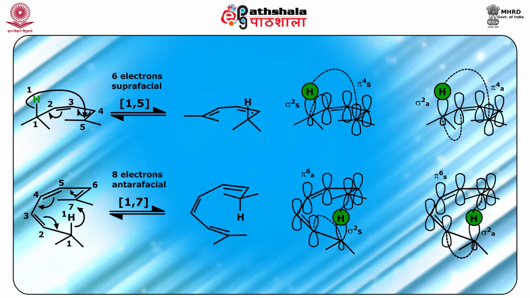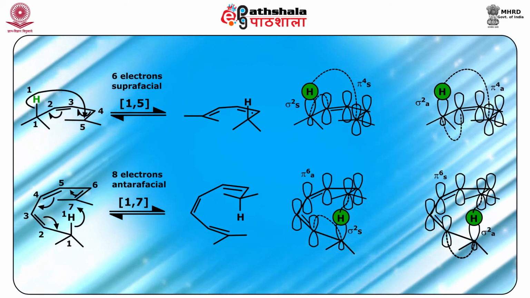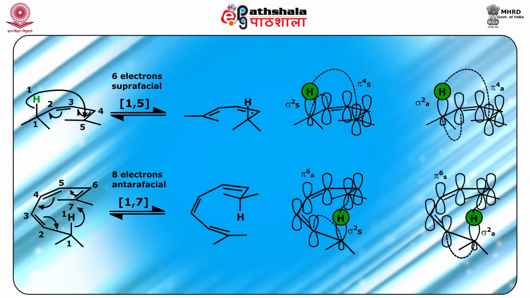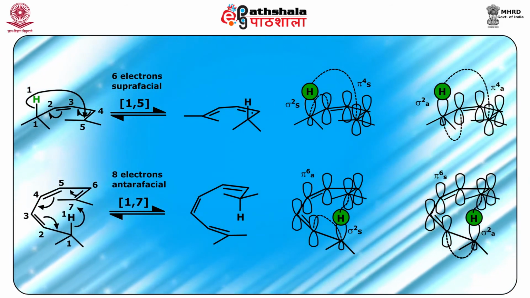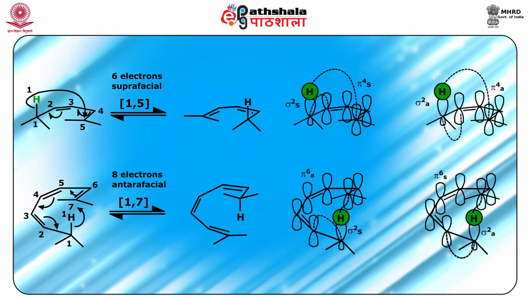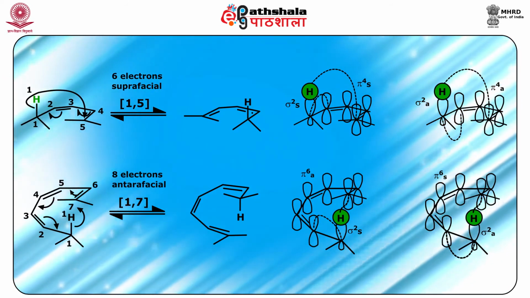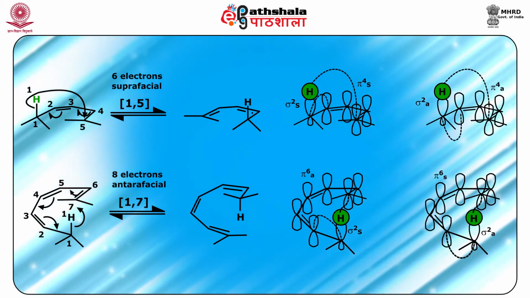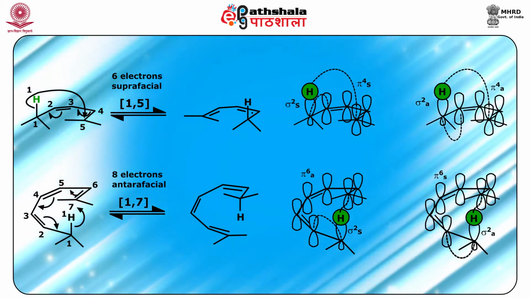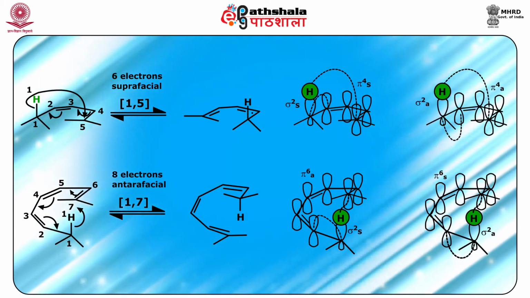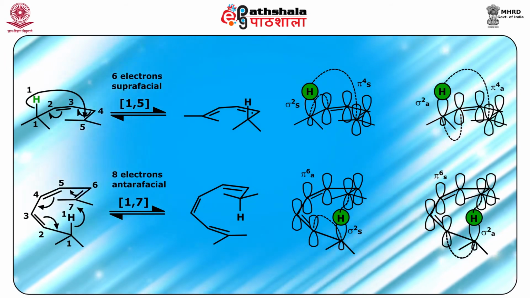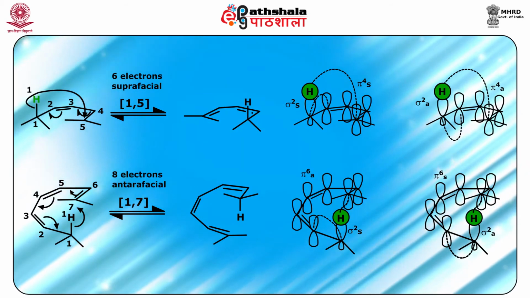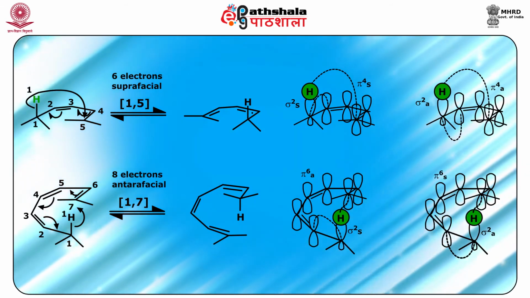If the hydrogen leaves one surface of the conjugated system and arrives at the other end of the same surface, the reaction is said to be suprafacial. On the other hand, if the hydrogen leaves one surface and arrives on the opposite surface, it is called antarafacial. For these reactions, the feasibility of reactions due to stereochemical constraints is governed by the total number of pi electrons present in the substrate and the mode of reaction.